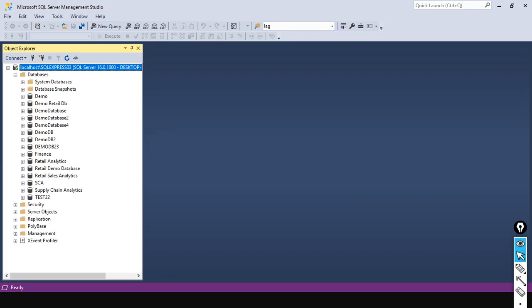Make sure that you're not using the system database. To start with, we'll explore the plain subquery. What I will do is connect to the demo database.